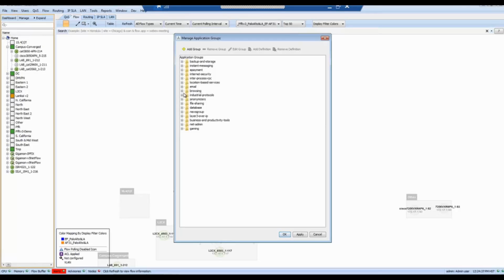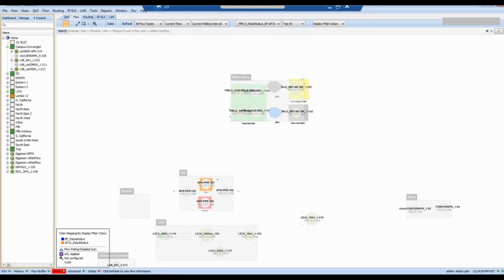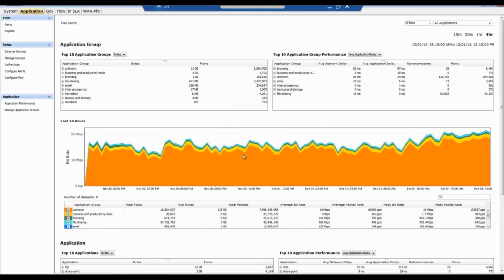So as you look, for example, at browsing, there's already a list of various applications that's under the application group browsing. These are the defaults within Cisco iOS. The protocol pack that we base all of this on is protocol pack 12. So the nice thing then is, out of the box, we already have the notion of application groups based off of Cisco. So you automatically will start seeing data for those application groups. So there's some browsing data. When you expand that, we're going to show you which devices we're getting browsing data for.